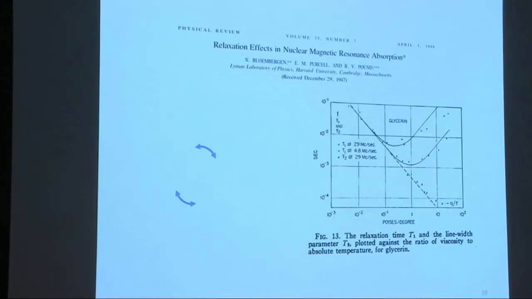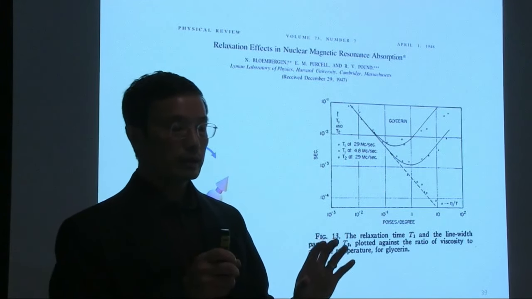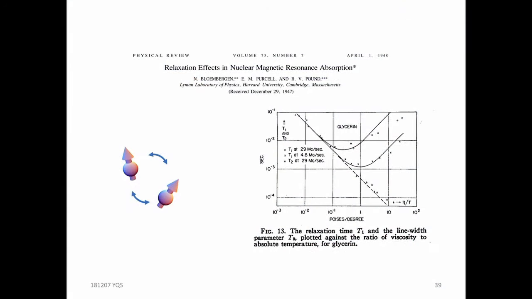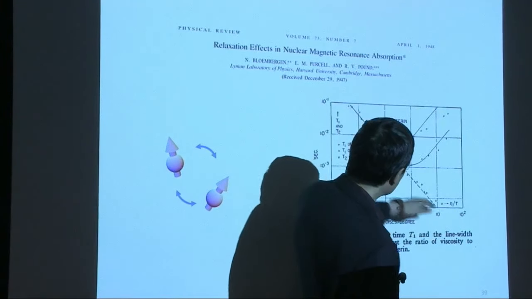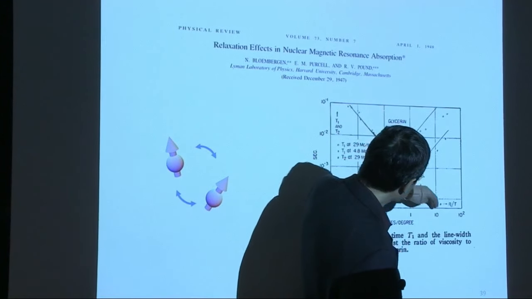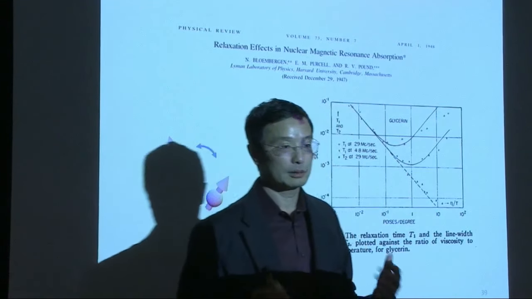And from a physics point of view, this is actually well understood, that these relaxations are generated by the hydrogen atoms inside a molecule. When they rotate, the molecule doesn't sit still, right? They rotate. And when they rotate, they generate interactions, and these interactions cause the relaxation. This is well known. This was done at the very beginning of the NMR development, in the 40s. When you vary the viscosity, at high viscosity this is the T2, and the T1 goes into a minimum. So at a very low viscosity, like light oil, the T1 and T2 are very similar.